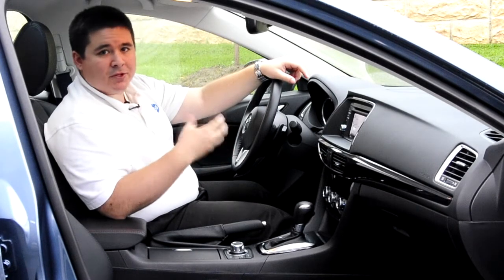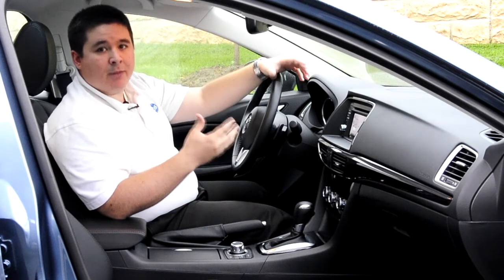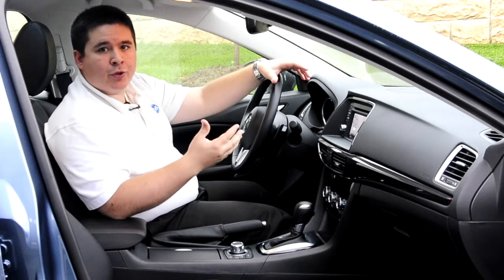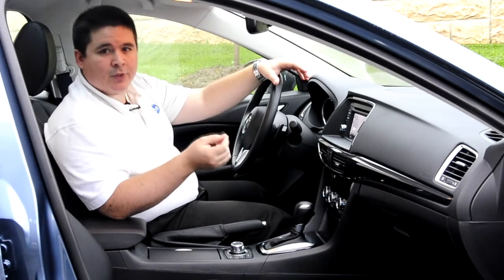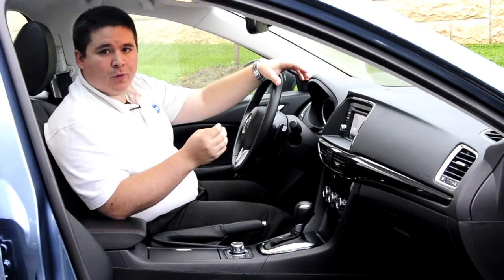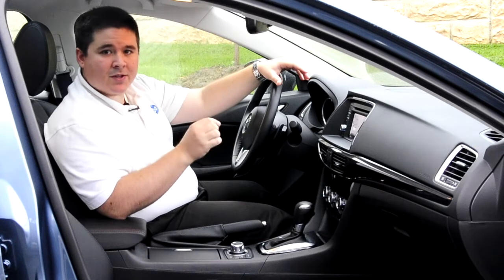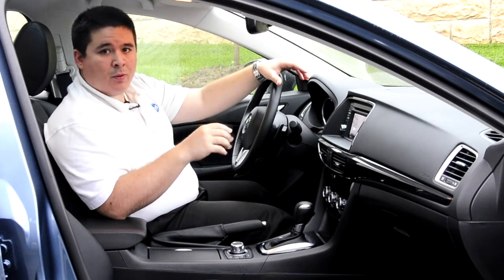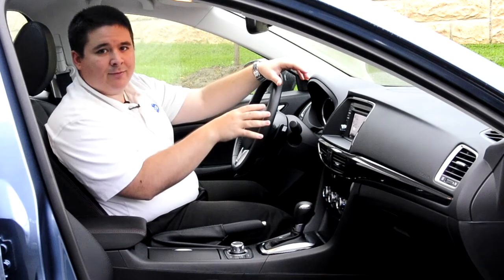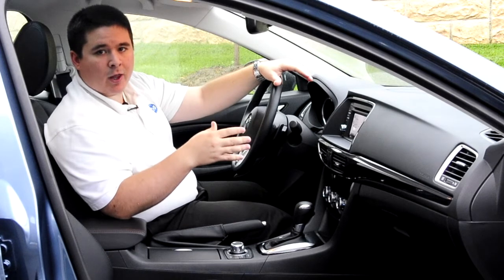On top of that, there's no real connected services with this vehicle yet. Mazda hasn't debuted a Toyota Intune or a Chevrolet MyLink type system just yet. We believe they will in the near term, but not exactly sure when that's going to happen. In the meantime, however, TomTom has integrated some of its TomTom Live services, most notably traffic, into this system. Now, the traffic feeds on the display really aren't that great in terms of telling you what color the lines are, red, green, or yellow.